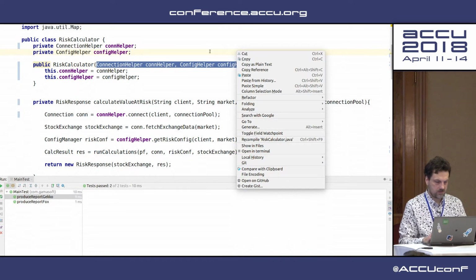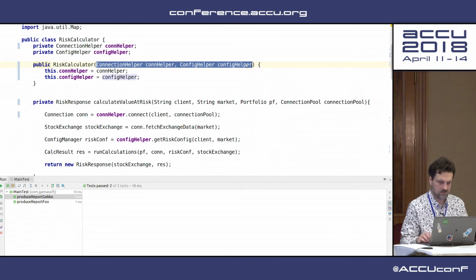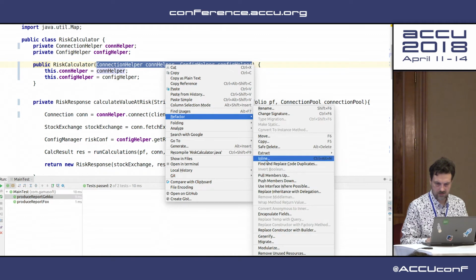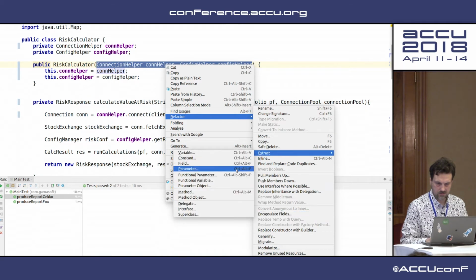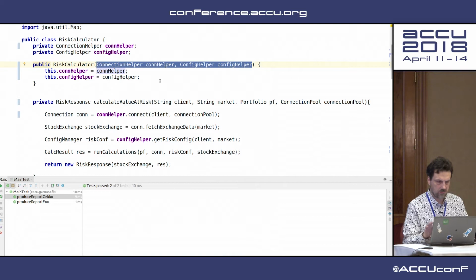Okay, there is a way to extract, but we can do it manually.